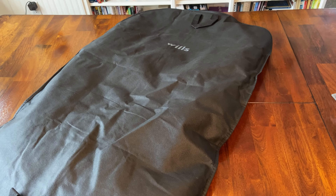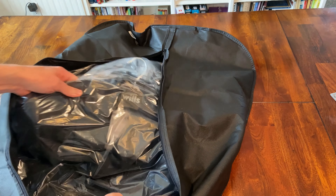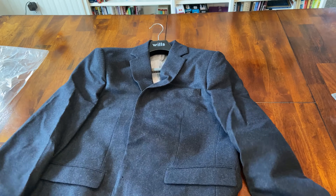What about the bad of the Wills All Seasons Wool Blazer? The difficult thing about ordering a blazer online is that you can't try it on first. In the past, when I've purchased suits or blazers, I've been able to take my time in the store and get the right fit and maybe some tailoring before paying for it and taking it home. The other thing about ordering online is that you can almost guarantee your blazer is going to need to be pressed when it arrives. Mine arrived carefully packed in a garment bag, but unfortunately the hanger and the jacket had slid to the bottom of the bag during shipping, coming out a wrinkled mess. Fortunately, it was only five bucks to have it professionally pressed and I was in business.